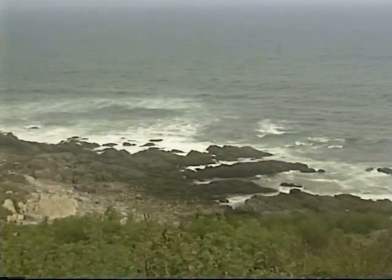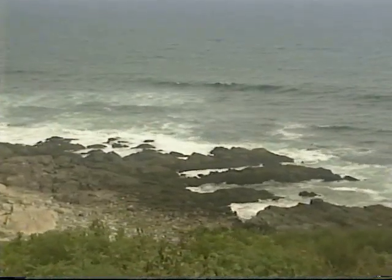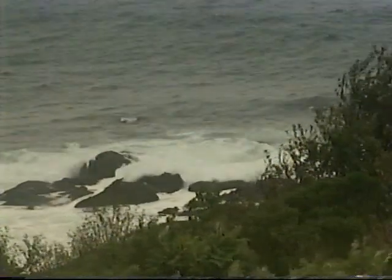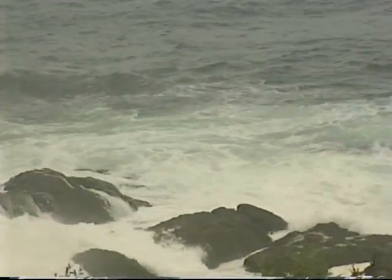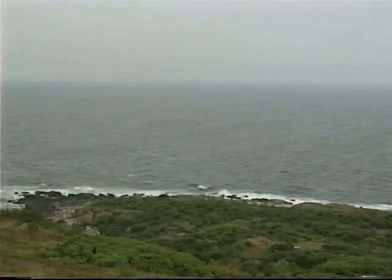When I turned about 8 years old, Dad and I went out to put a net out, and we had a little 6-month-old puppy dog with us. It was quite a groundswell running that day. We were in a 16-foot boat. Some of these freak waves came in. They were about 15 feet high, breaking, and they took the stern right over the bow of the boat. They catapulted my dad out. I got thrown out somehow or other, and he thought I was a goner. The little dog didn't make it, so he was trapped under the boat. But that was my second baptism, I guess. So it was a hard place to live.